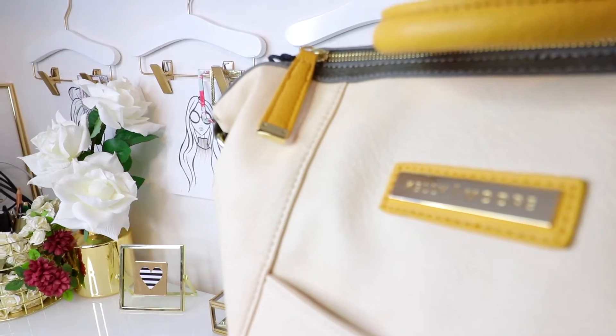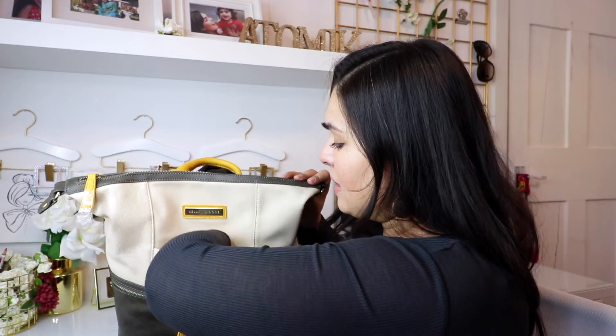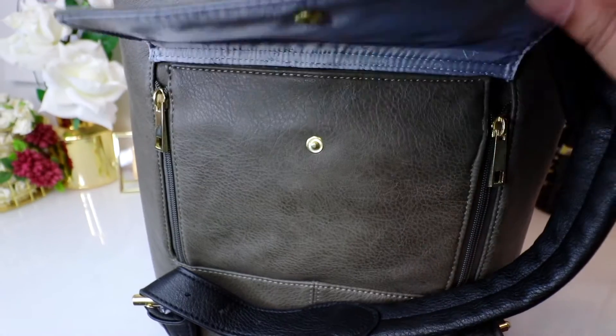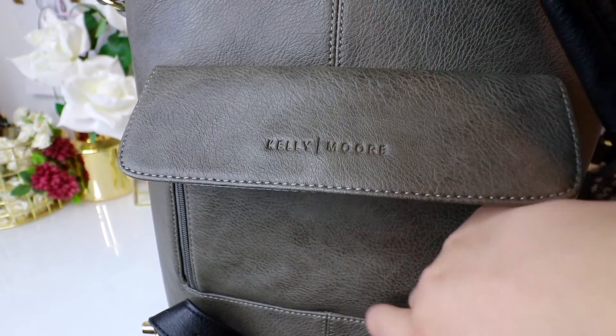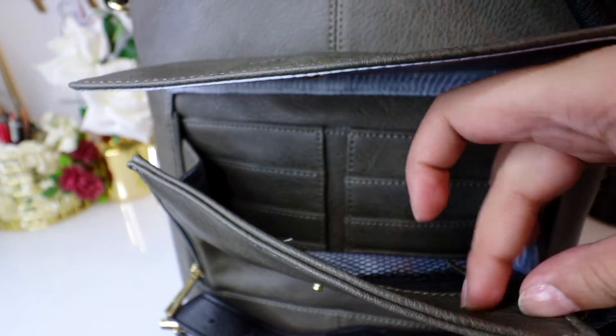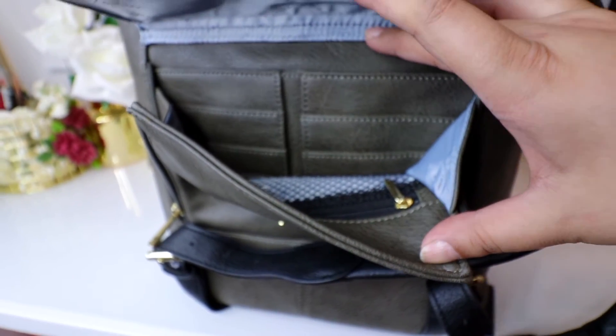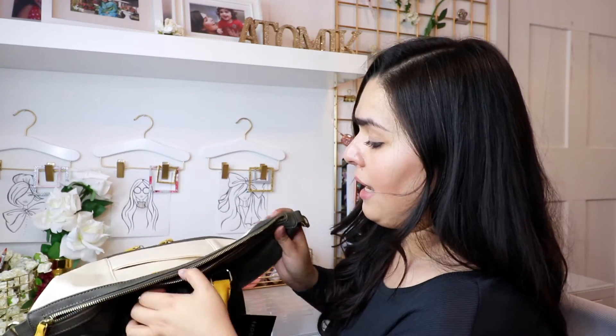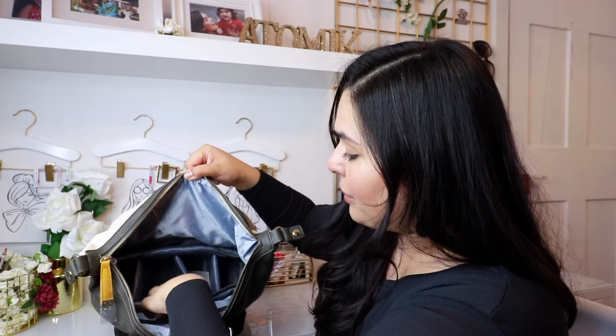As well as just the functionality, the form of it — just look at that, it's gorgeous. It's a vegan leather and it's got lots and lots of pockets. There's a pocket here, two zip compartments at the front, and a credit card holder or memory card pouch — basically a zip compartment with mesh in it. It's just a beautifully, beautifully made bag. You've got lots of pouches to put things in on the outside, as well as then the main camera area which is a set of dividers. This entire section is removable, so even if you weren't shooting and you just wanted a stylish bag, you can double this up. There is also a section for a laptop.